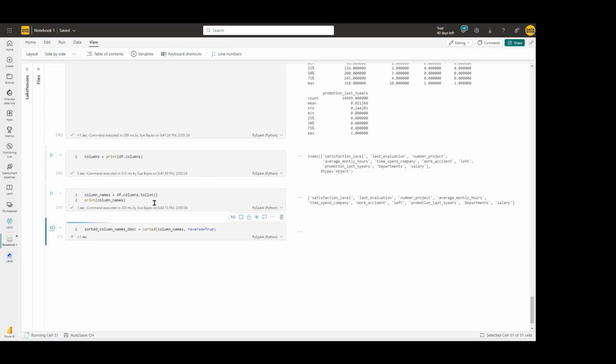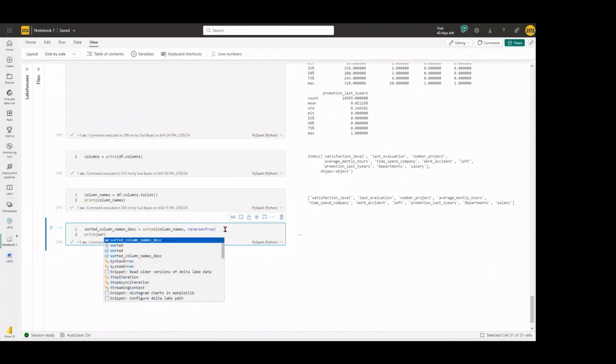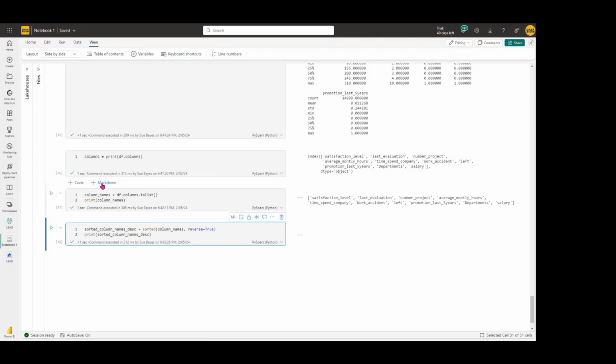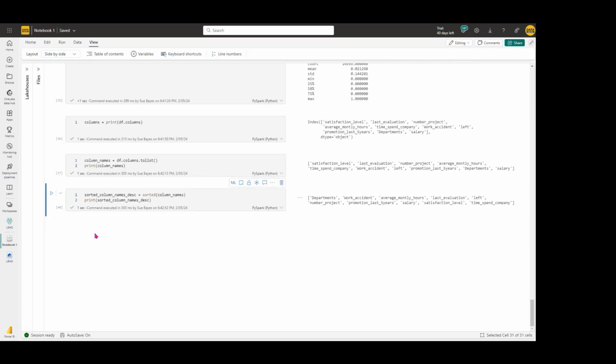So you could sort your list. Sorted, reverse equals true. And you can see it's really nice because it recognizes what variables or objects you've got, and then it will print them out for me. So obviously we've got reverse equals true. If I get rid of that, I think the default is ascending, and press play. You can see that it'll come out that way. That's interesting.